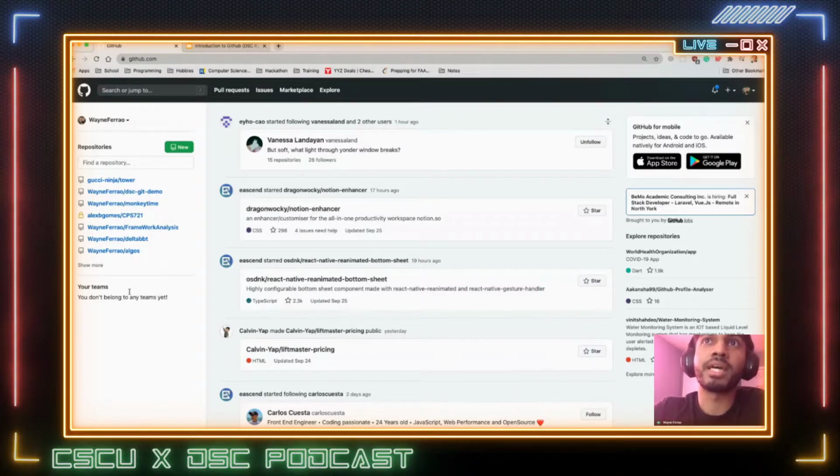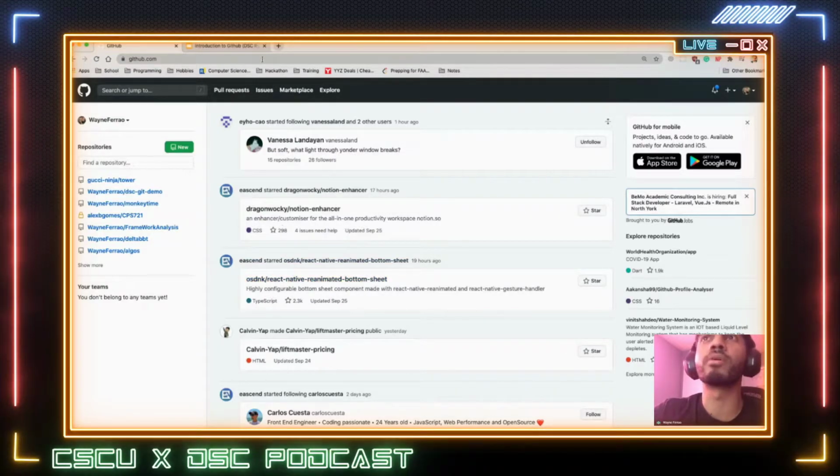On your left, you might have your repositories, which are basically your projects that you have all your code in. And you'll have tabs at the top, such as pull requests, issues, marketplace, etc. For today, I think the most important thing is probably pull requests.